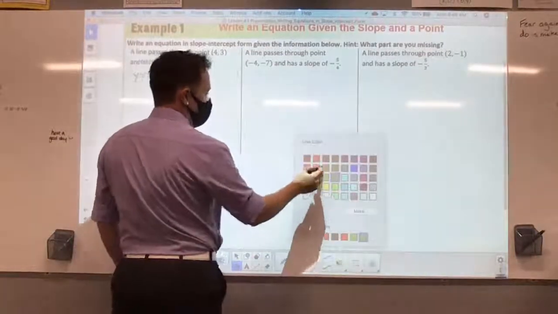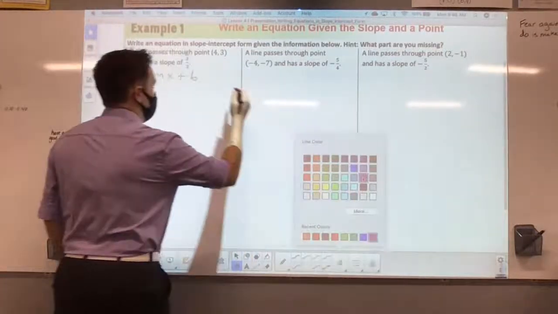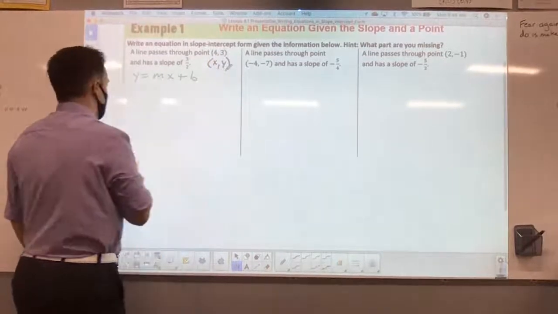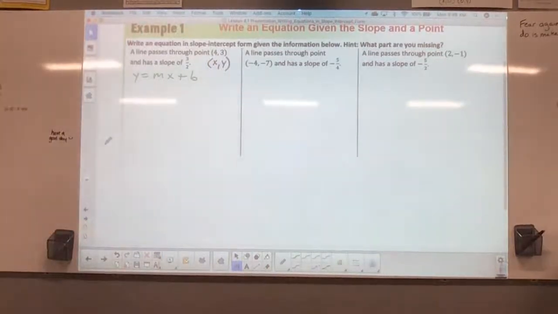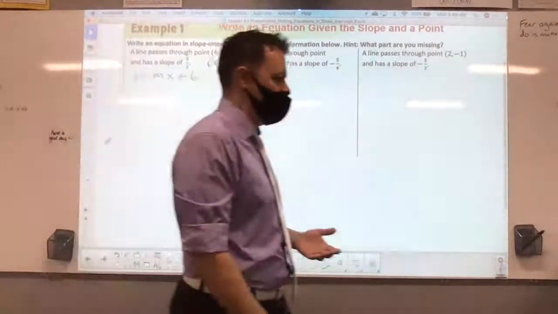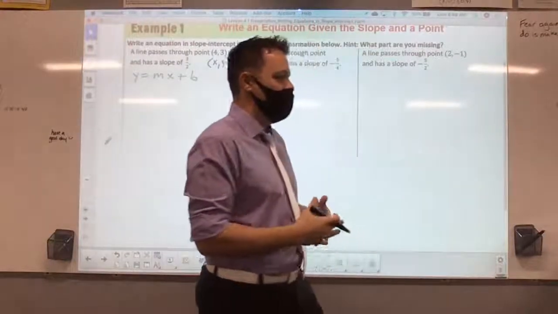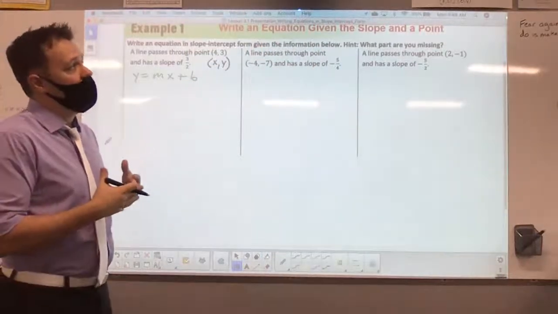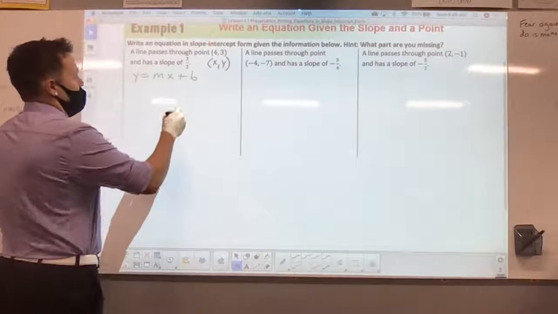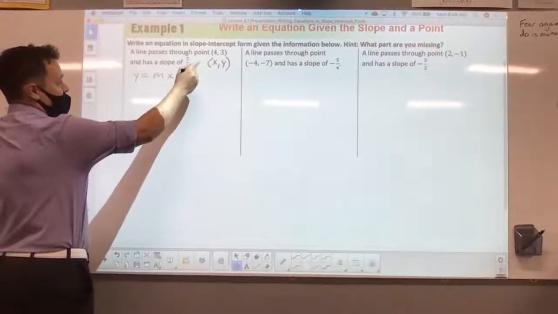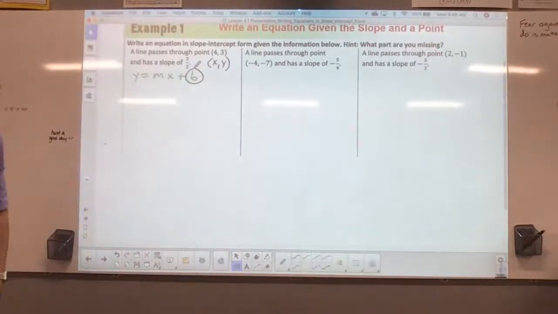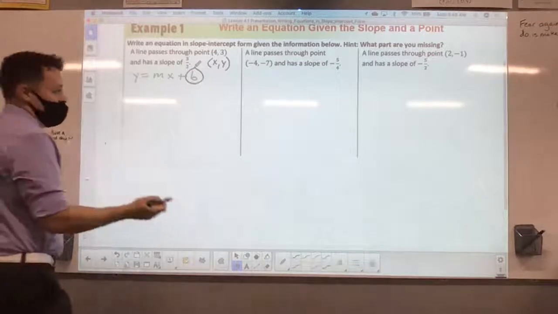If I am giving you a point and a slope, okay, what is this point right here? Now, I'm going to show you the basic way how to find this, and then later at the end of this lesson, we're going to show you how to use the point slope form. But right now, I want you to find, what are we missing? So, for example, on this equation, what am I missing right now? I'm missing the y-intercept, the b. But do I know what everything else is? Yeah, okay, so just plug in the values.